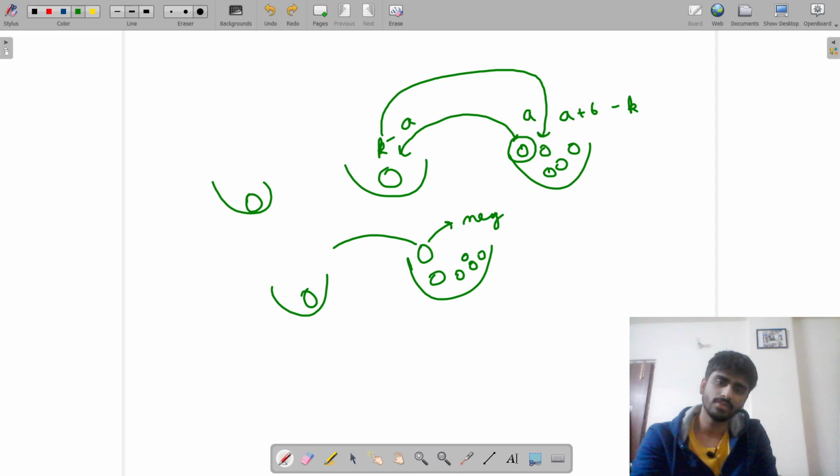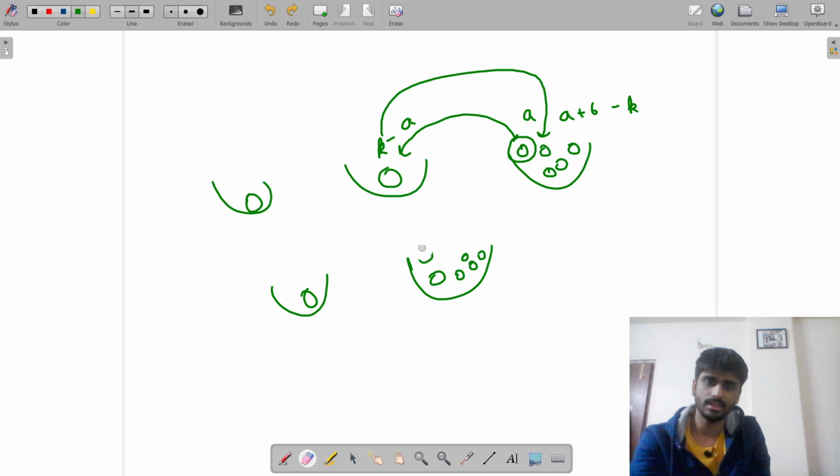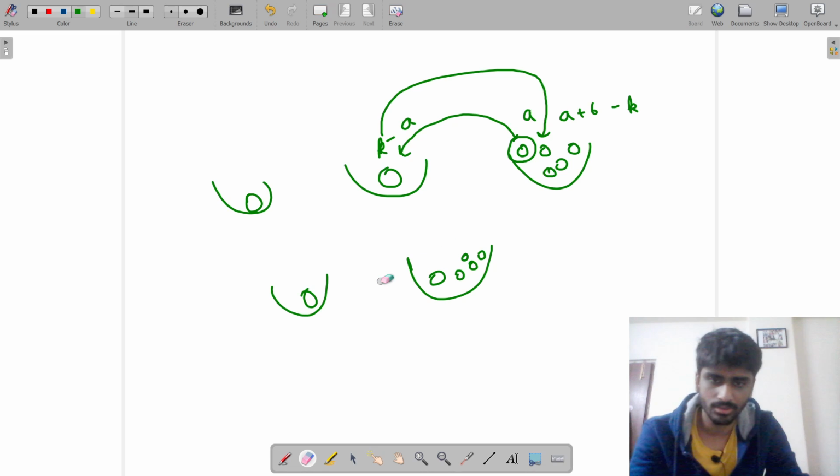So the only move we have left is to send this here. And this has to be negative, right? So if we send this here, this becomes positive. Sorry, then we just lose this element and we want everything positive now. So that's impossible.